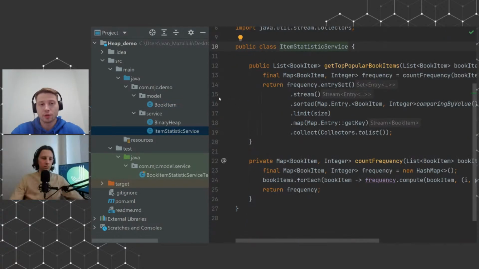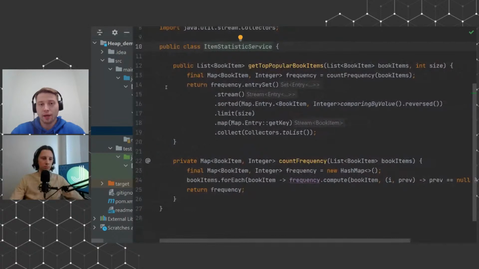Let's check it out. We have implemented a method called get top popular book items. As I said before, we have an input list of book sales and the size of our result list.